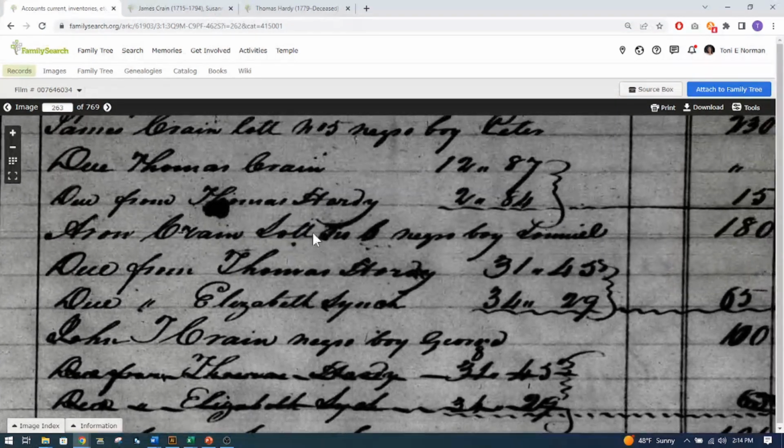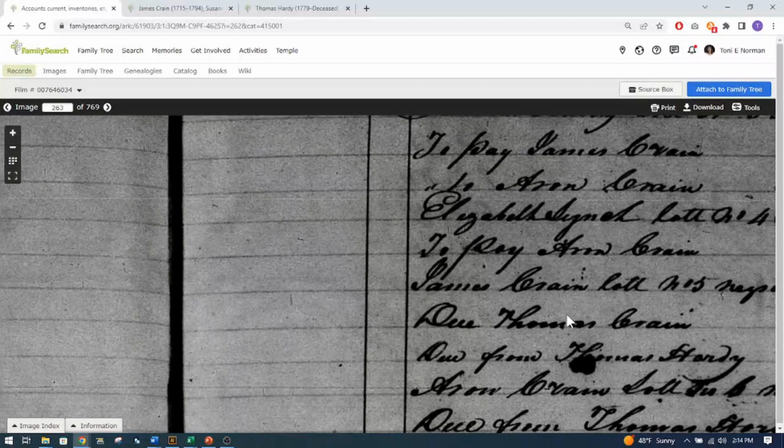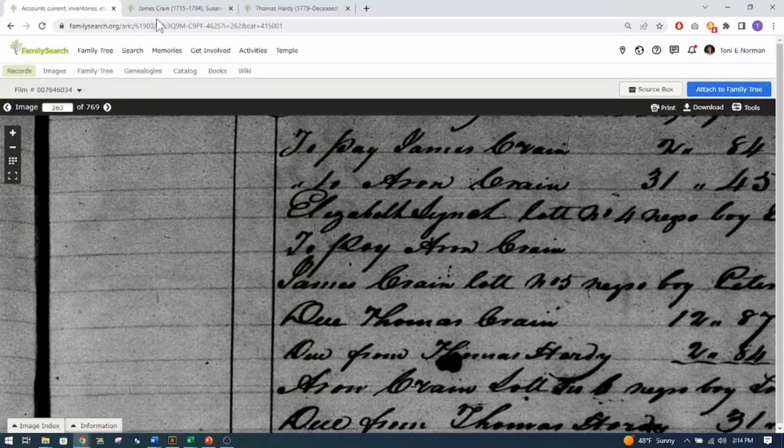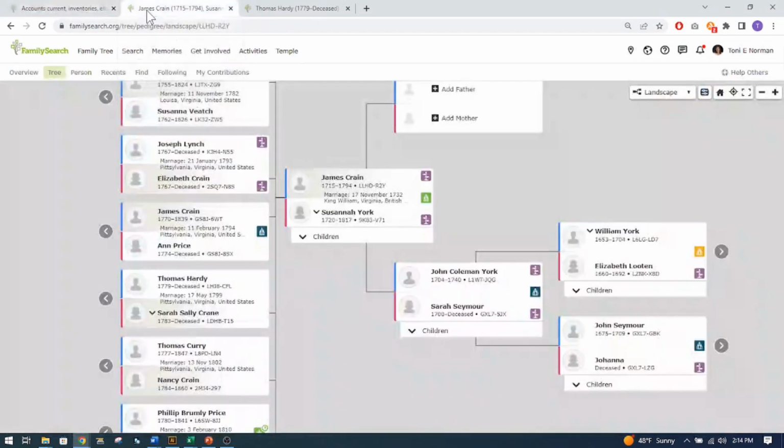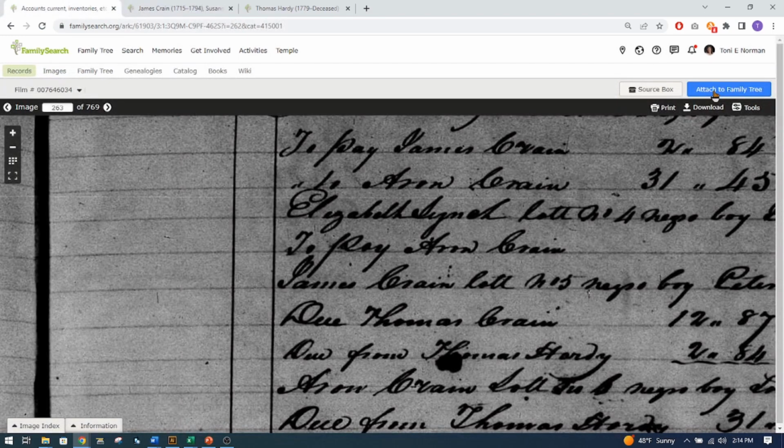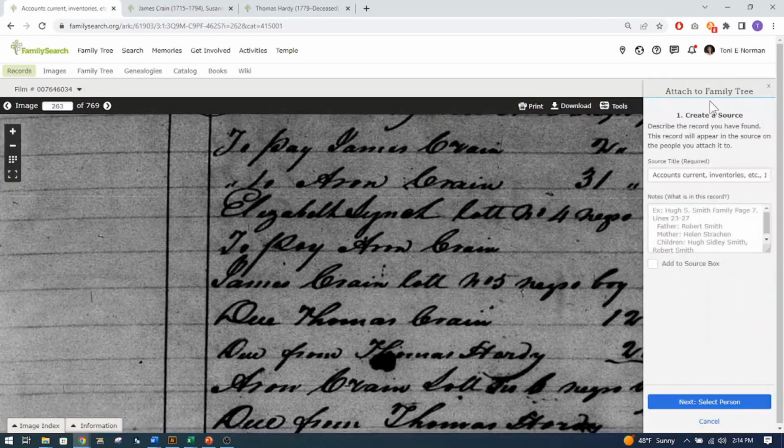So I want to attach these two pages to James Crane. What I need is his ID number right here. I'm going to click that and copy it, and go back here and say attach to the family. Up here you can change this.